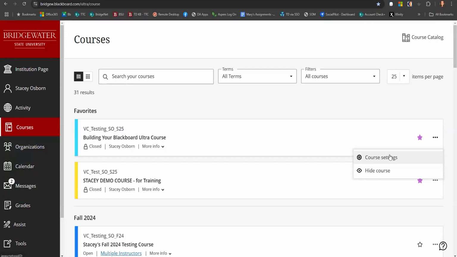The reason I want to show you this is if you say hide course, this is going to hide the course from you, not from your students. And so we have this problem often where people say that they lost access to their course or their course disappeared or what have you. This is because they accidentally chose hide course. And it's understandable because the terminology can be confusing, but you're hiding it from your own menu. You're not hiding it from students. So students would see the name of a course if it's closed, but they would not be able to get into it. So you don't have to hide it.